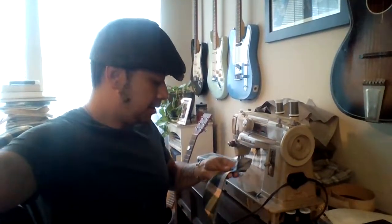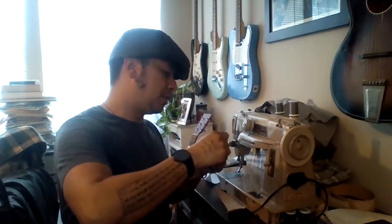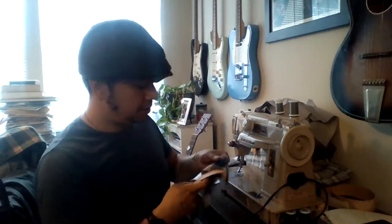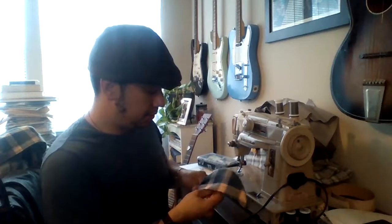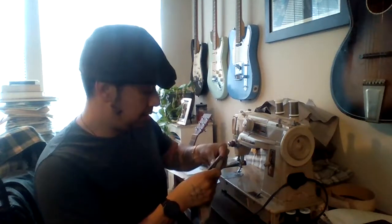So now we got the peak basically made. We're gonna stick, and again, sometimes one piece will be slightly smaller than the other. You kind of want that to be the downside piece. So we're gonna do like so. Insert your leather. You can clip the corners on the leather as well. So it's big, even though I cut it to meet the pattern.